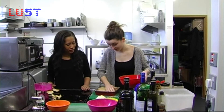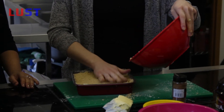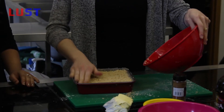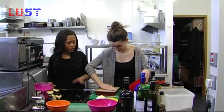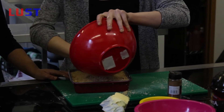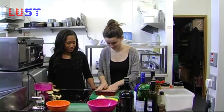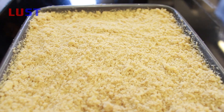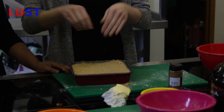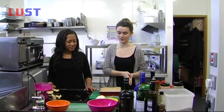It seems like a very simple recipe. It is — that's what's fantastic about it. What's really good with apple crumble is when you buy apples and they're rather ripe and about to go — let's say past their best — you really wouldn't want to eat them raw, but you can always cook them. It saves money and it's not a waste, so instead of throwing those apples away, you can put them in a nice apple crumble. This is what a raw apple crumble should look like. According to personal taste, someone could sprinkle just a bit of cinnamon on top, but because I've put it within the crumble itself, I would just eat it like this. All we have to do now is place it into a preheated oven at 180 degrees for around 40 to 45 minutes.